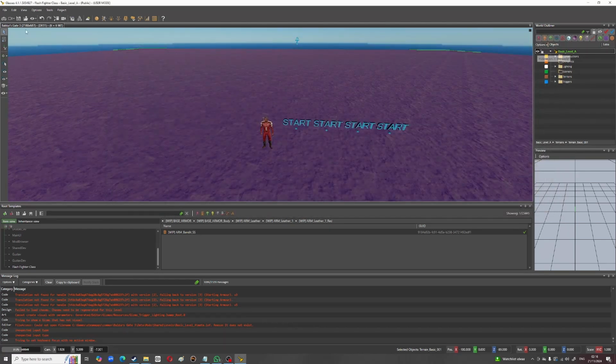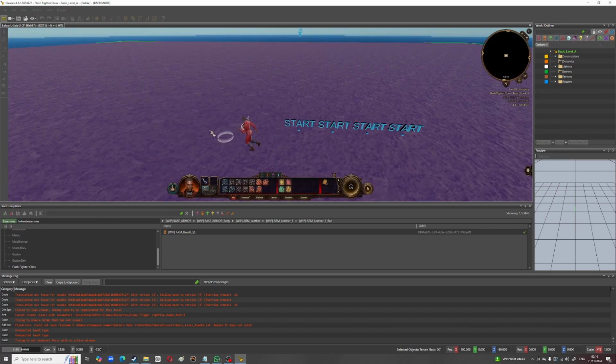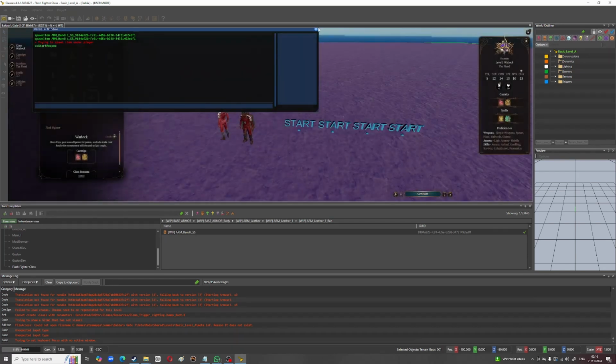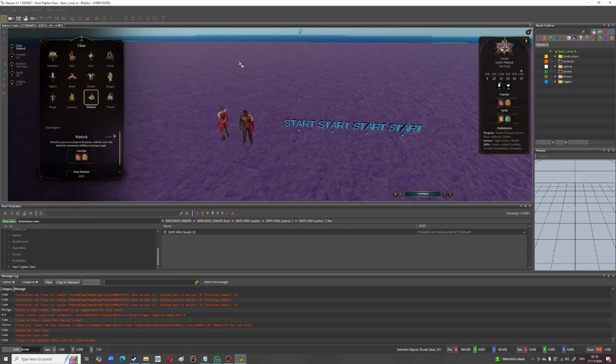Let me actually demonstrate that. So Shift Control F11, I think you press CC, and then you can say Start New or Start Respec. If you press this, it allows you to basically test your classes.